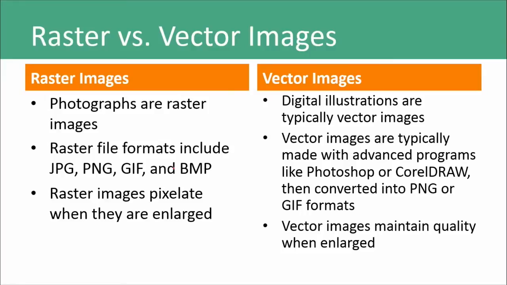Vector images, of course, are made with different programs like Photoshop or CorelDRAW, and then they're converted into PNG and GIF formats. They definitely do maintain their quality when they're enlarged, and it's pretty cool to see. It's sort of like if you created a PowerPoint presentation and you made a square, and you can shrink that square and it appears the same way if it's super tiny, just like this, versus if you make it big, just like this, okay? So keep those things in mind.